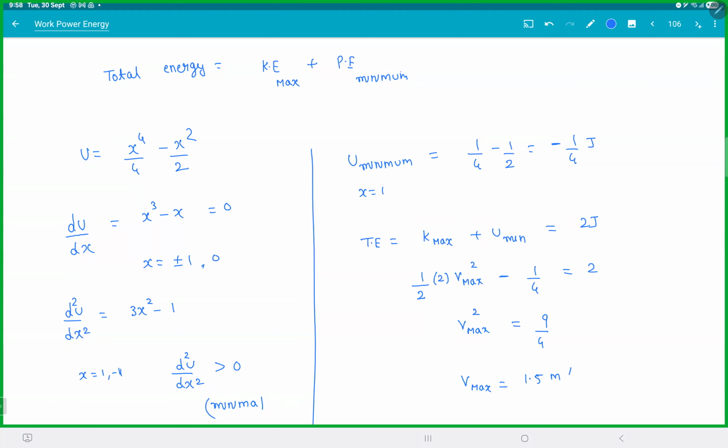The most common mistake now, what people think, total energy is 2 joules. So you get maximum speed when potential energy is 0. They think KE max is equal to 2 joules. And then you'll get root 2. And that also will be there in the option. So the mistake is that potential energy minimum need not be 0. It can be negative also. Clear with this? Be careful with that because that's a common thing. You think like potential energy minimum is 0. It can be negative. Next one.